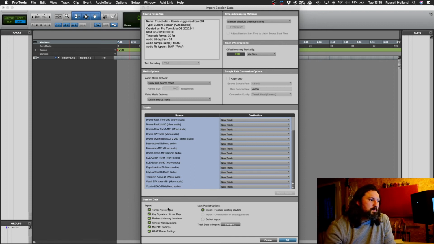And then at the bottom, I've selected everything on a previous import, so you can import the tempos and those changes, the chord map and the key signatures, markers, window configurations, all of that jazz, and then also playlists.